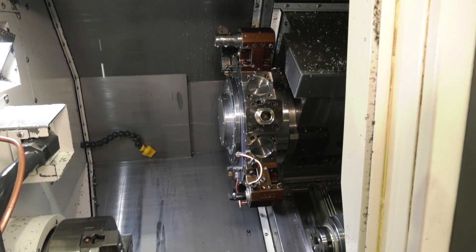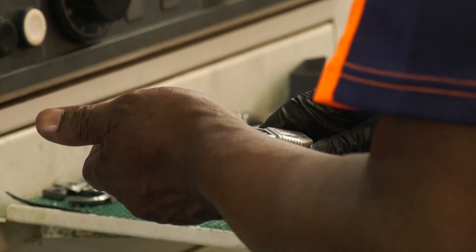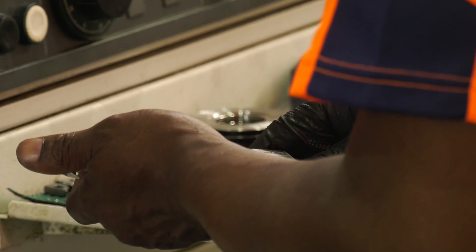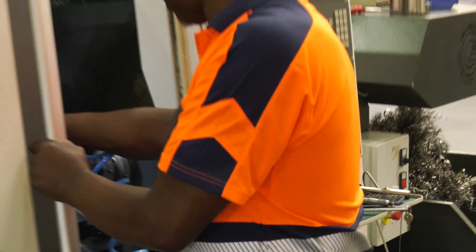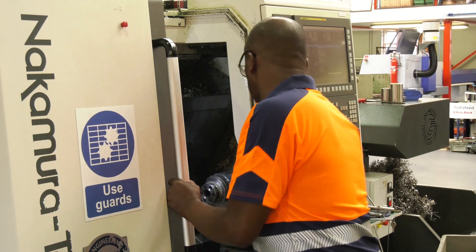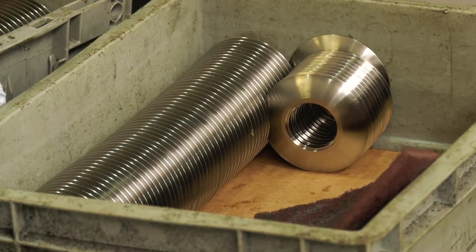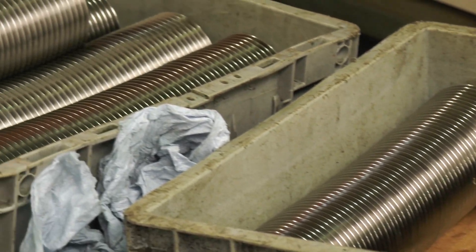Nakamura is synonymous with precision and the creation of quality components — it's not just about the footprint but about what it delivers. Has it been a success? Yeah, it's run most of the time, it's been a good reliable machine. It turns out a good product — surface finishes are very good, which a lot of our components require for a very good aesthetic surface finish. It's worked really well for us.